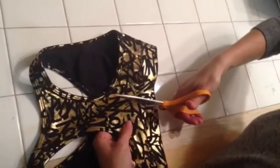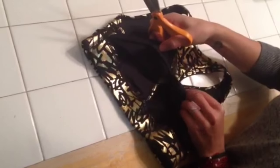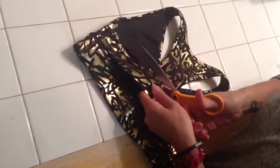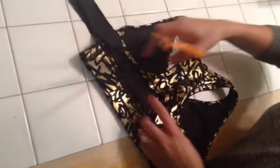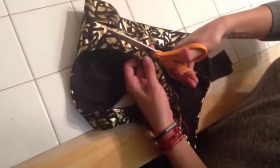Now cutting up about an inch or an inch and a half along the middle, you're going to separate these two pieces and then cut back over along the top, then follow parallel over to the bottom cut and cut again over to the side seam. This is going to give you two straps where you can tie together and make the sports bra a little bit tighter, since cutting it does loosen it up a bit.